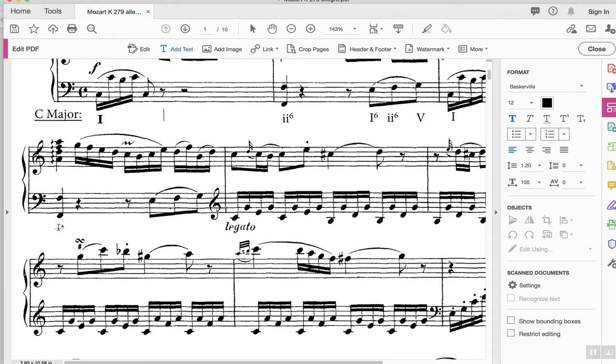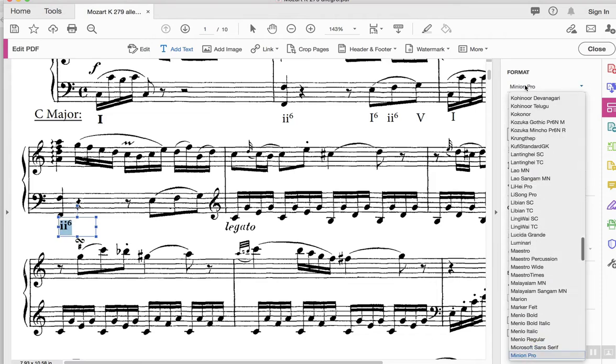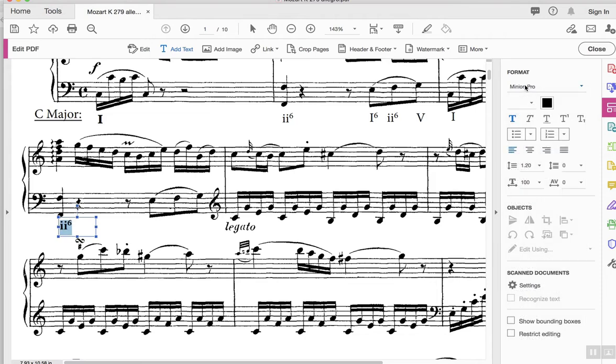Let's go down and do a little bit more. I'm going to make a single click. Ta-da! Again, DFA with F in the bass, so that's 2, 6. We got that fancy big honking font here. This does like Minion Pro a little bit better, so let's go back to Minion Pro. And it's the same as above.